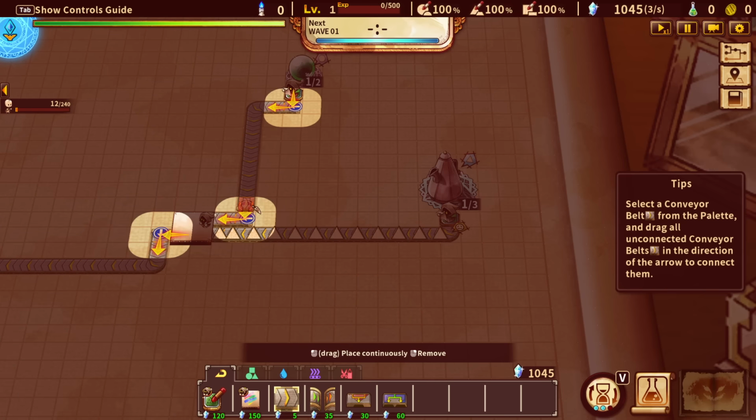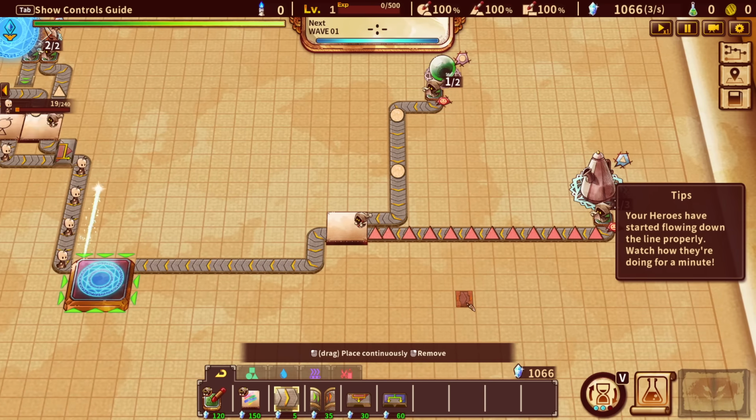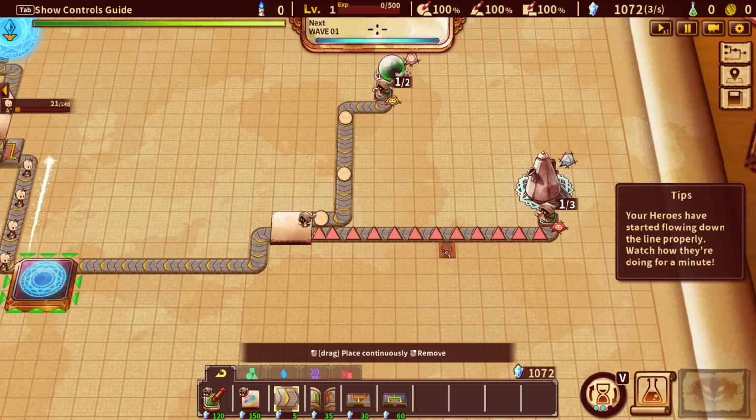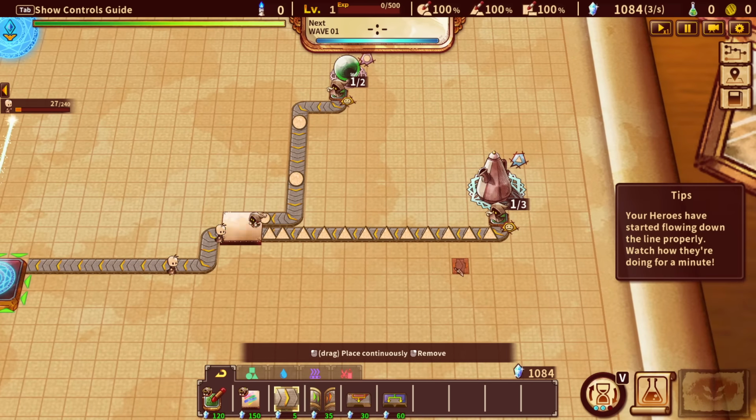So we get a conveyor belt, and then we what? We just fix up this mess. Okay. Your heroes have started flowing down the line properly. Watch how they're doing for a minute. We got a lot more triangles than anything else. Why are we so much more efficient with triangles?